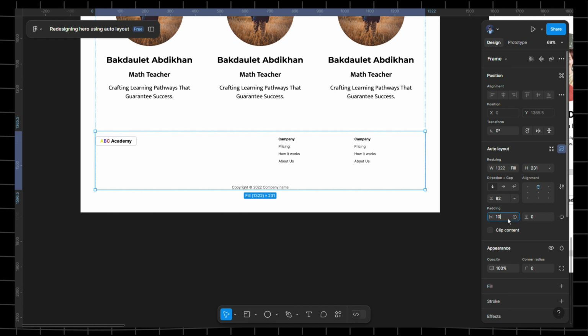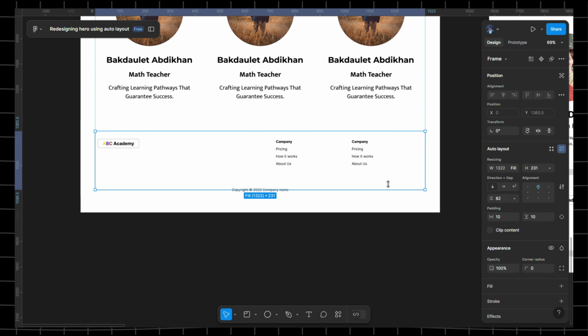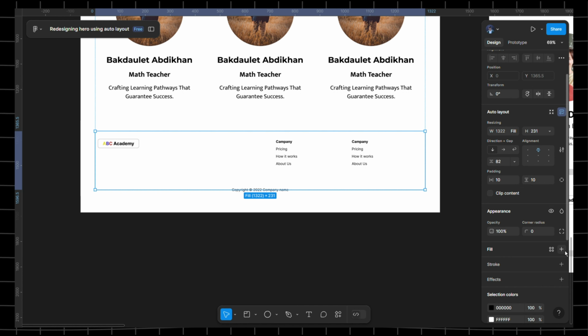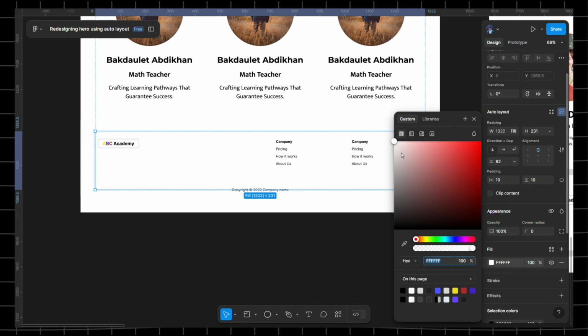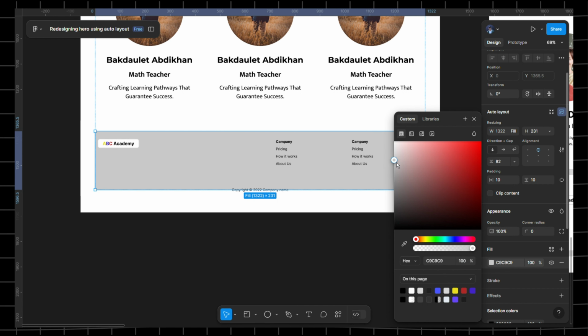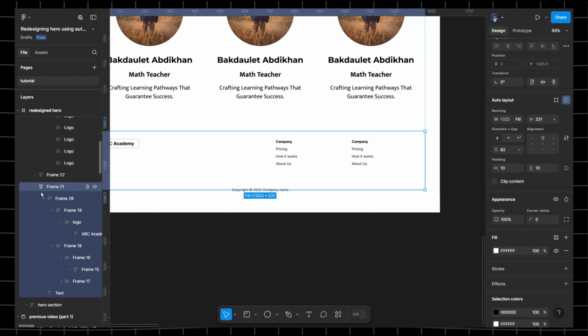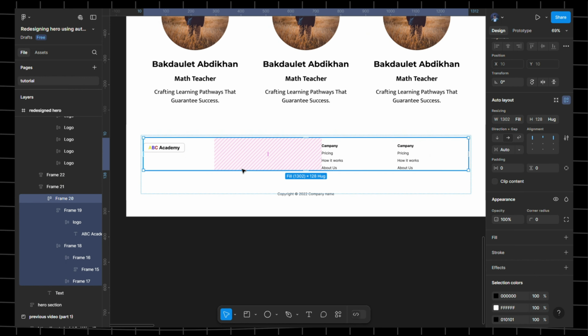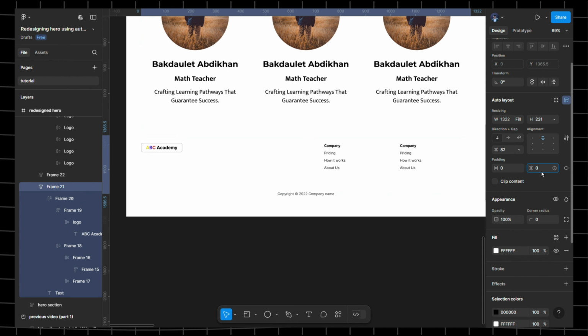For example, I'm gonna add 10 from each side, and go ahead and fill the frame, and you can select your desired color. For example, nope, that's not what we want. Sorry guys, we just forgot.